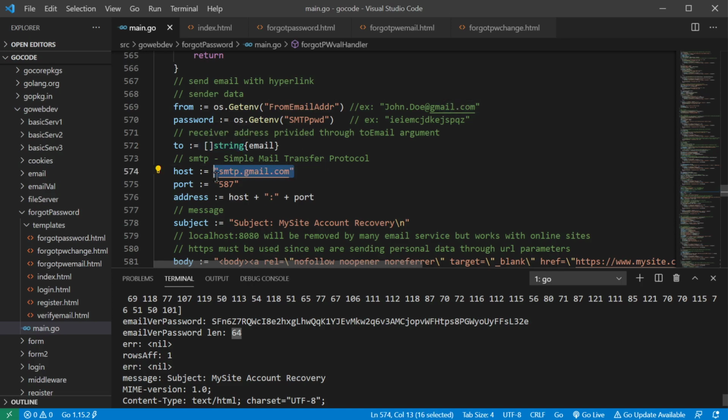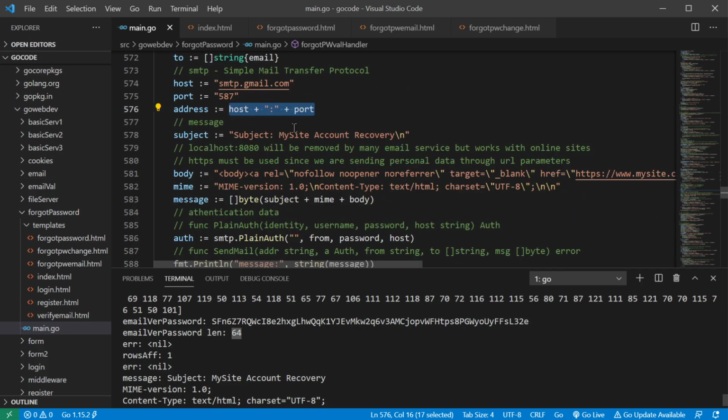Particular host I'm using is the Google one, and they use that 587 port, and our address is just simply the host, colon, and then the port. And our subject is the My Site account recovery. And here is the body that we're going to be sending. And as you can see, we have our A tag, and we're going to use target equal to blank because we want it just to go ahead and open up a new page instead of trying to render the page that they have their email service open on.